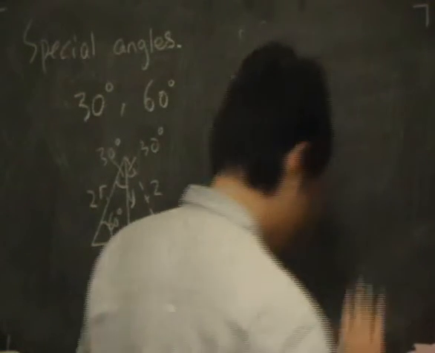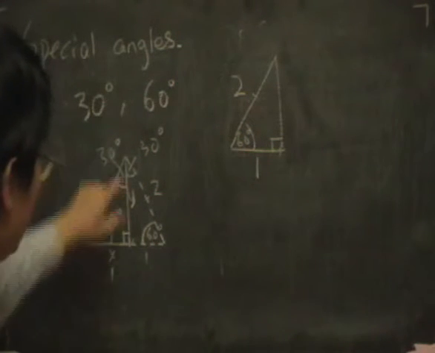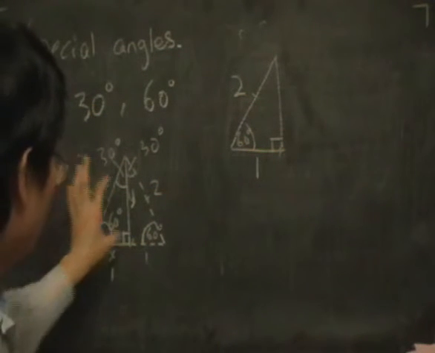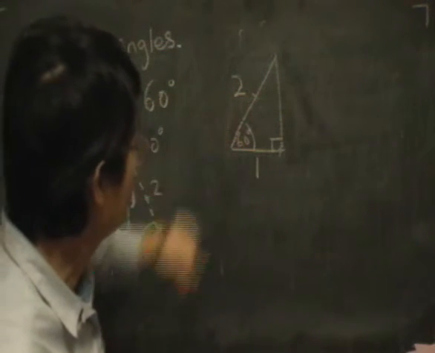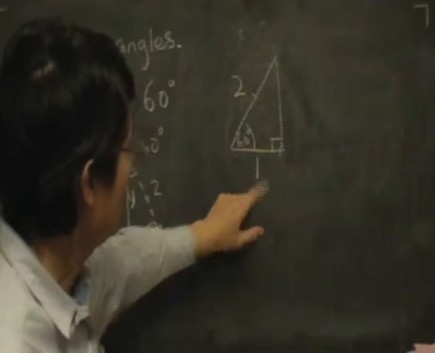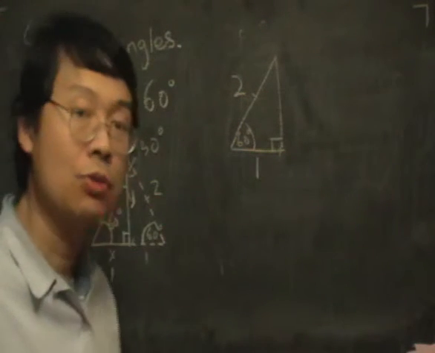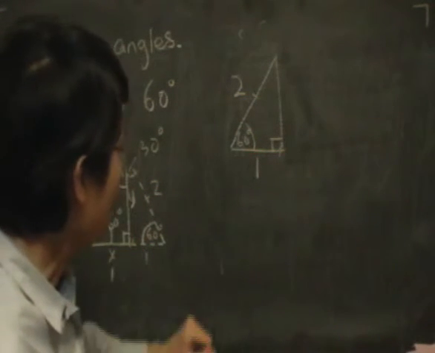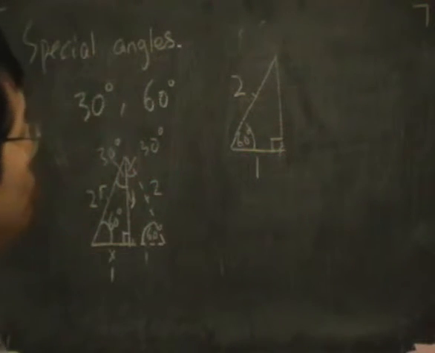So what I've done is that I've made use of this idea that I can make up an equilateral triangle like that to tell me that if the longest side is 2, then the shortest side at the bottom is 1. So I have 2 sides already for this triangle. Okay. Now I can then find the third side as well. How can I find the third side?